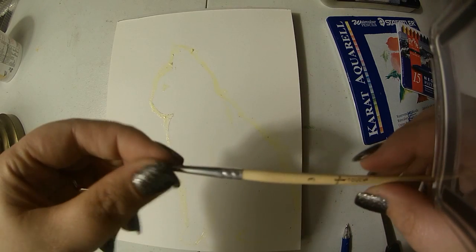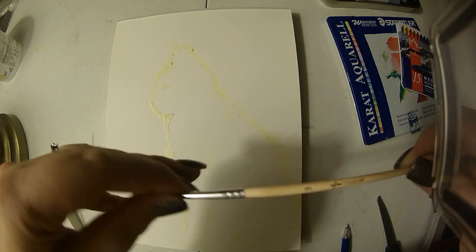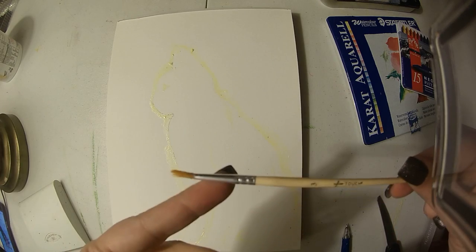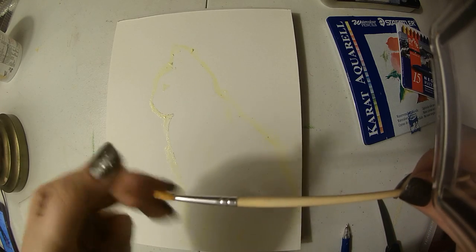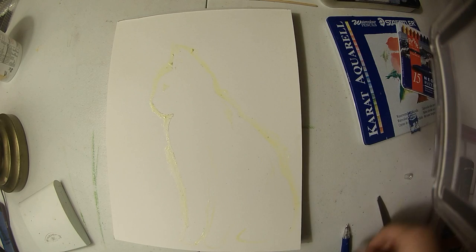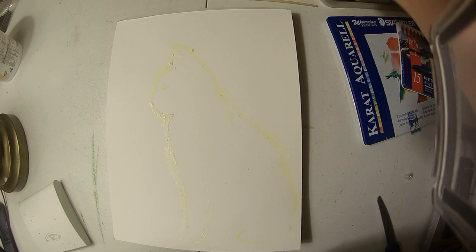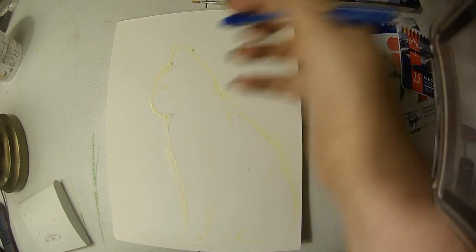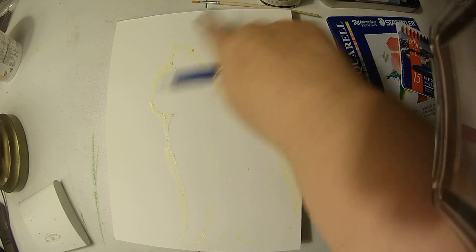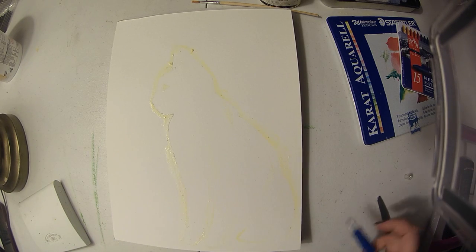And I just get one of my junkier, older paintbrushes to use with it. I know they've got special tools out there, but I prefer to use a paintbrush, one that I'm going to throw away anyways. I try to get it to the best point I can beforehand. I start out with my sketch, and then as I apply the masking fluid, I erase a little bit, apply, erase, apply, and slowly go around. You can see I've got lots of little things all around the place, and that's totally fine. It's not going to hurt anything.